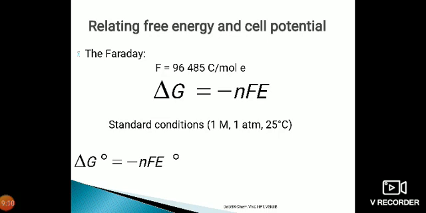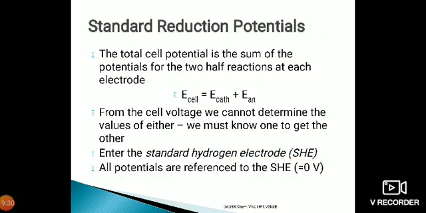At standard conditions, that means the concentration of electrolyte is 1 molar. If it is gases, their concentrations are represented in terms of their pressures, that is 1 atmosphere, and temperature is 25 degrees centigrade. Therefore, for standard conditions, you can write the same reaction as delta G0 is equal to minus nFE0. Standard reduction potentials.